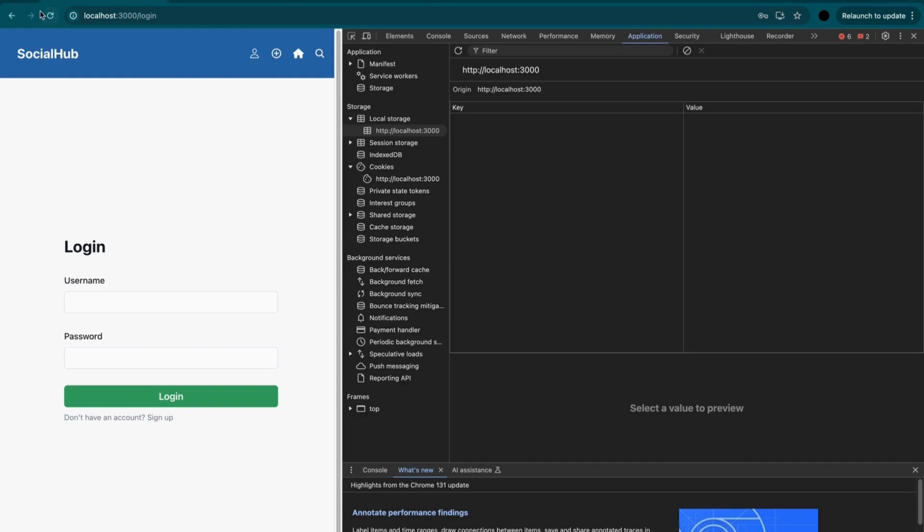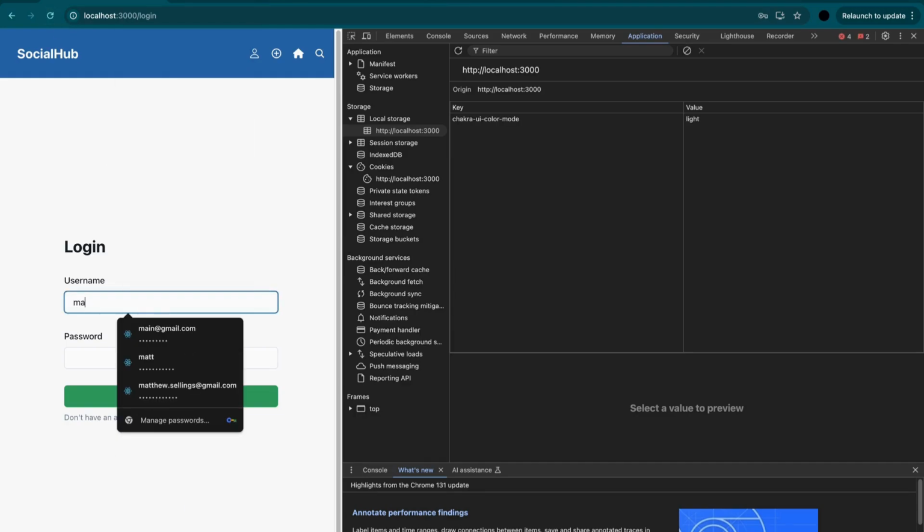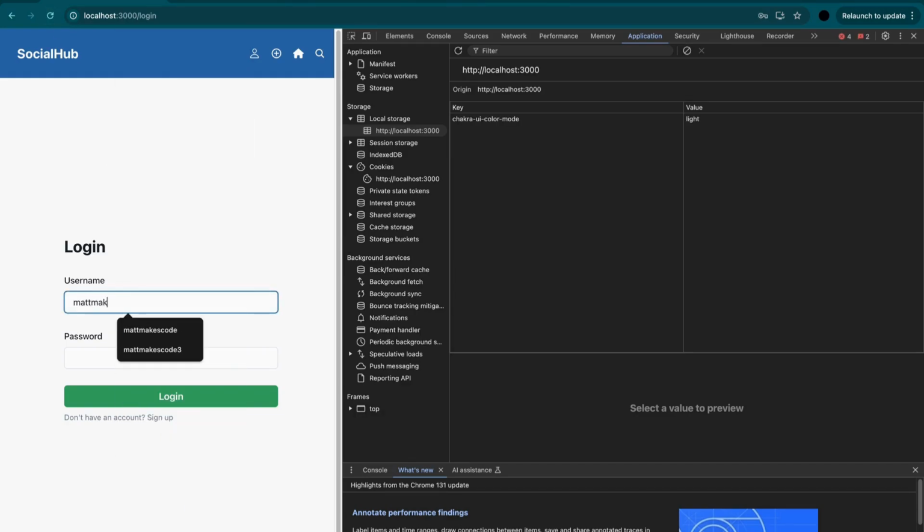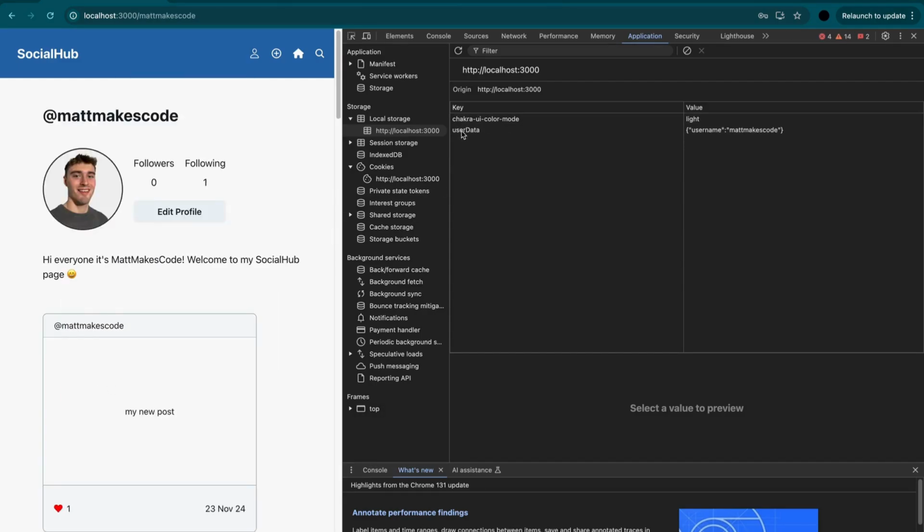If I just get rid of that, refresh, and then when I log in to MattMakesCode, you can see we get this local storage user data saved with our username, okay? And this is going to be permanent until we log in again. And say we log in with another user, it's just going to replace this user data with that username, okay?